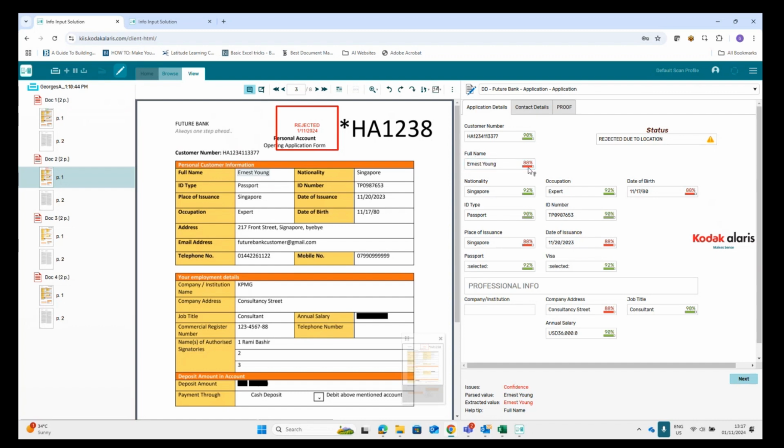Okay, so this guy is Ernest and Young. He's from Singapore. Long story short, we can show their credit score in the front end interface, or any calculation that we are doing, but the status is rejected. On the screen you see that the stamping has been done, and redaction has been done as well. For the sake of the demo, we are showing that the system was already capable of capturing the information before the redaction. Very easily in the back end, we can hide the index field.